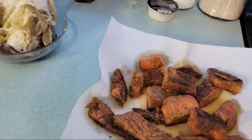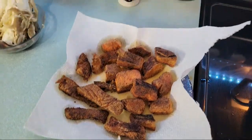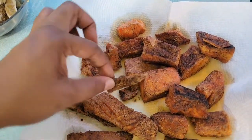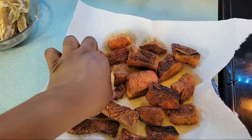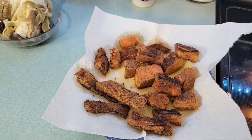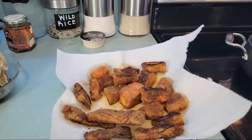Salmon bites over here, the pre-cooked. I don't know if somebody needs to taste them or not. I feel like somebody. Oh, still one little piece here. I'm not gonna be disrespectful. So this. Very flavorful already.